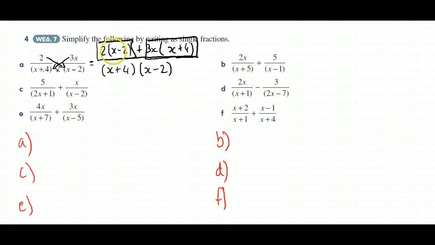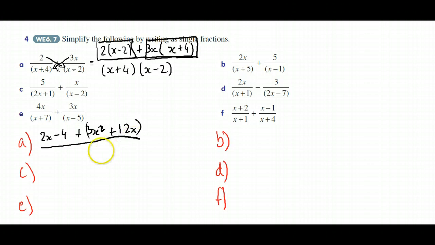Okay, now when we simplify that, we will get this. The first part will become 2x minus 4. 2 times x gives 2x, 2 times negative 2 gives minus 4, and then we'll plus 3x times x is 3x squared, and 3x times 4 is 12x, so plus 12x. And we've got to make sure that we're adding all of this, because we're plussing the whole other side, whatever it is. Sometimes it'll be negative numbers here, and we'll be adding negative numbers.